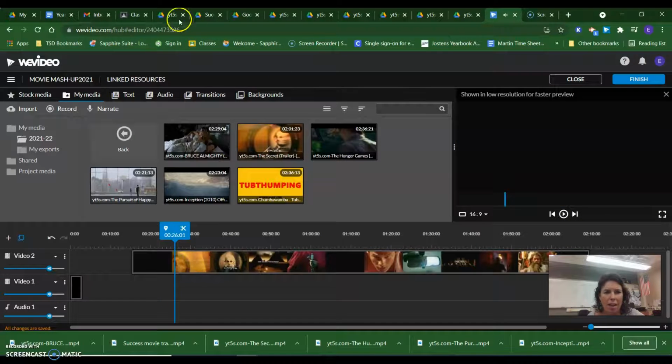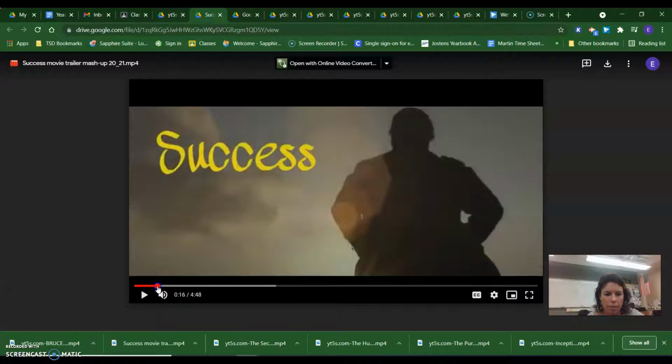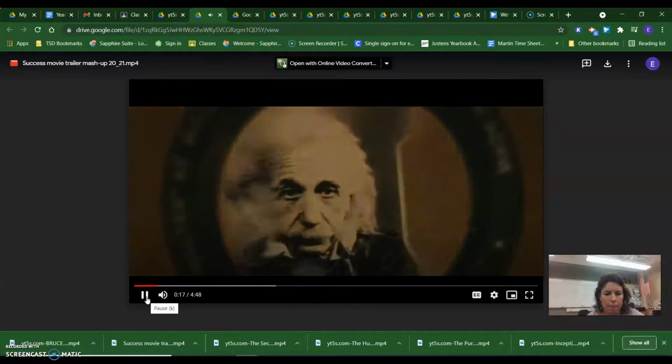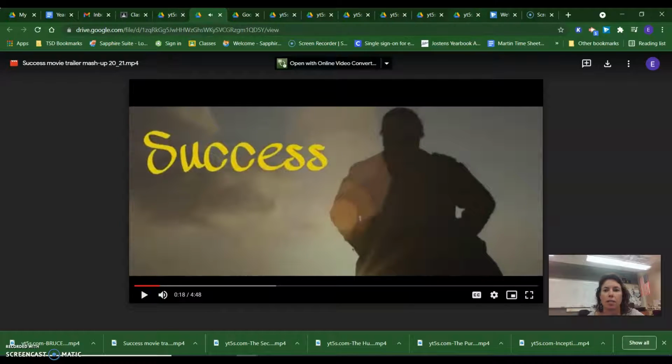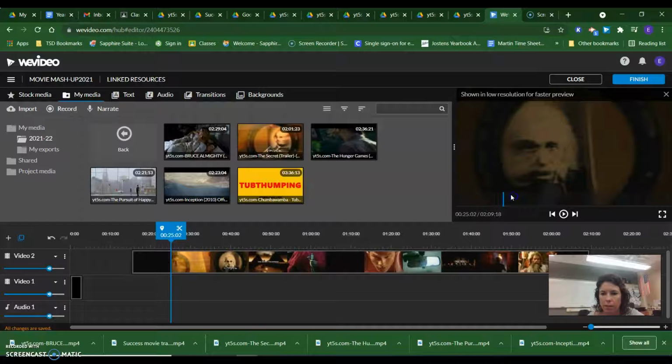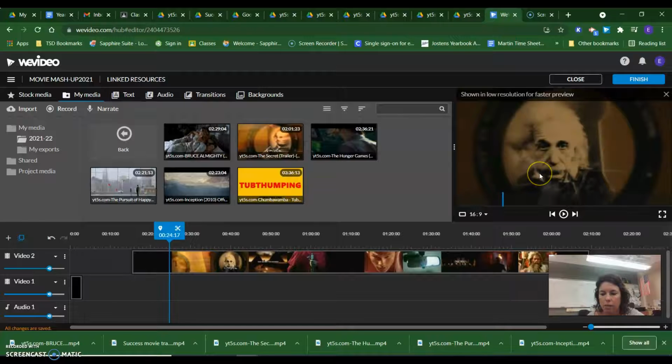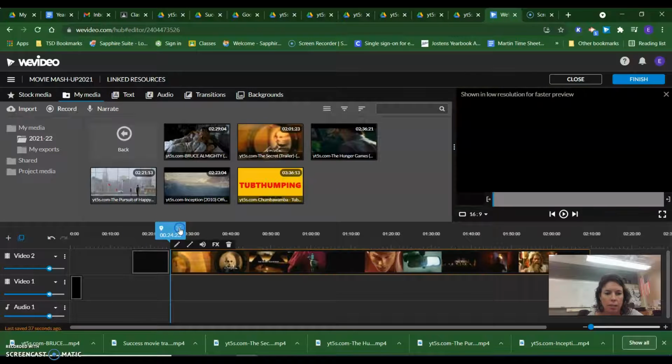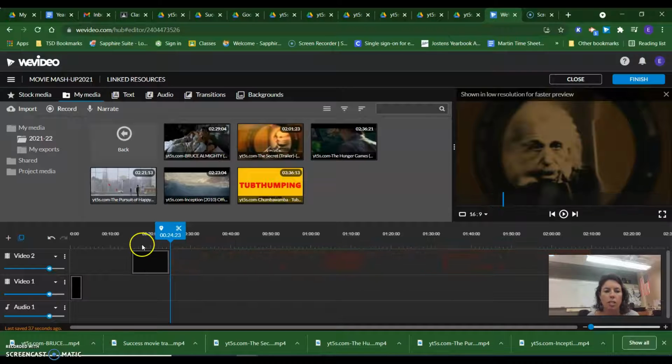Okay, and I'm not sure, let's see. Right after Edison. So again, I'm using the arrow keys on my keyboard. So right about here is where I want to cut. And this is trash.